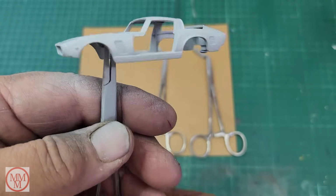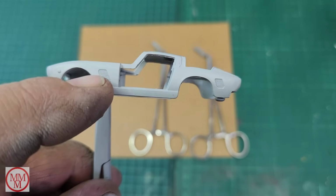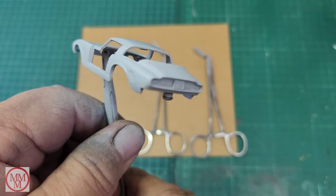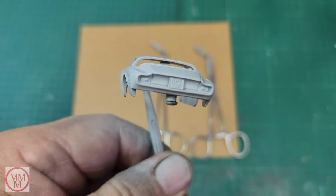There's air intakes, I guess they are, for cooling the engine. Why there's one at the back, I don't know. Maybe someone could tell me. Maybe there was some internal ducting to suck the hot air out the back. Another number plate on the back and some hidden lights there.